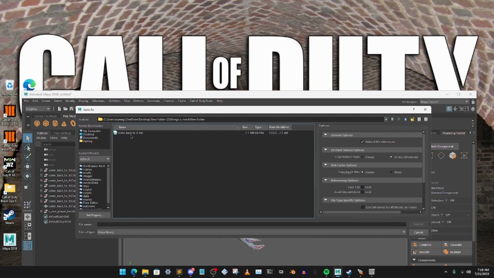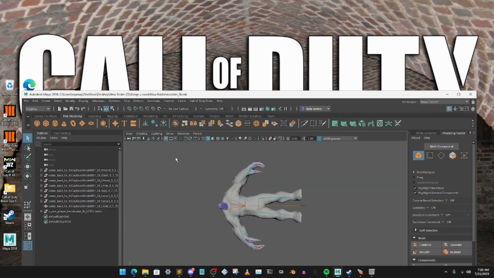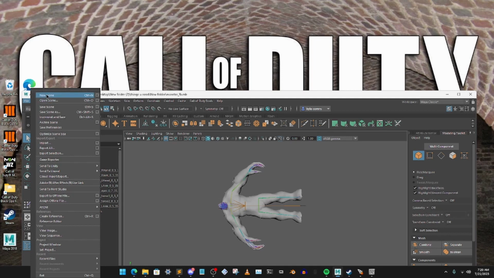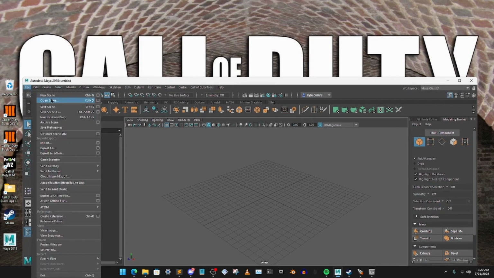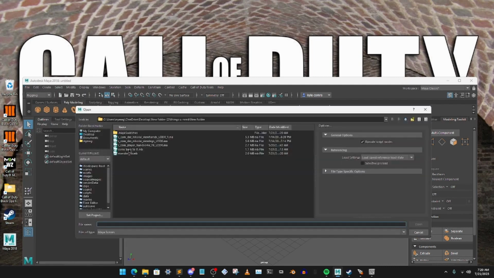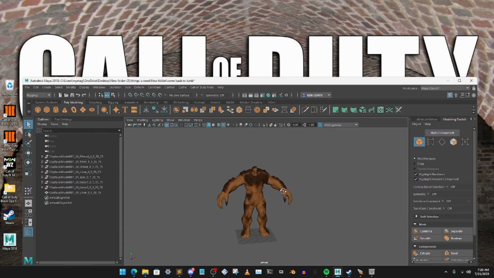Do not override your model Maya, because you're going to need that. I'll show you in a minute after I save this. So this is monster underscore FB model, save as. Now that's saved, we can go ahead and press file, press new scene, okay, and then what you want to do is file, open scene, and then you want to go ahead and come back to whatever you've named it. And yeah, it is textured, but we don't need to see that.